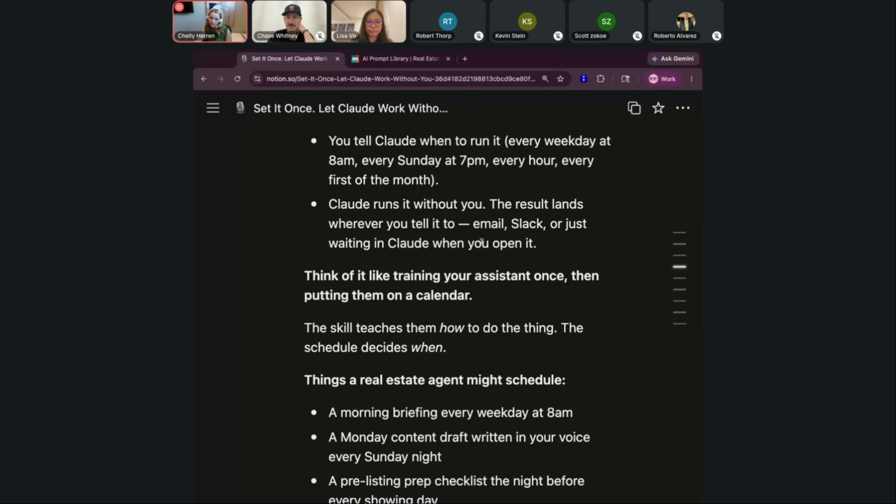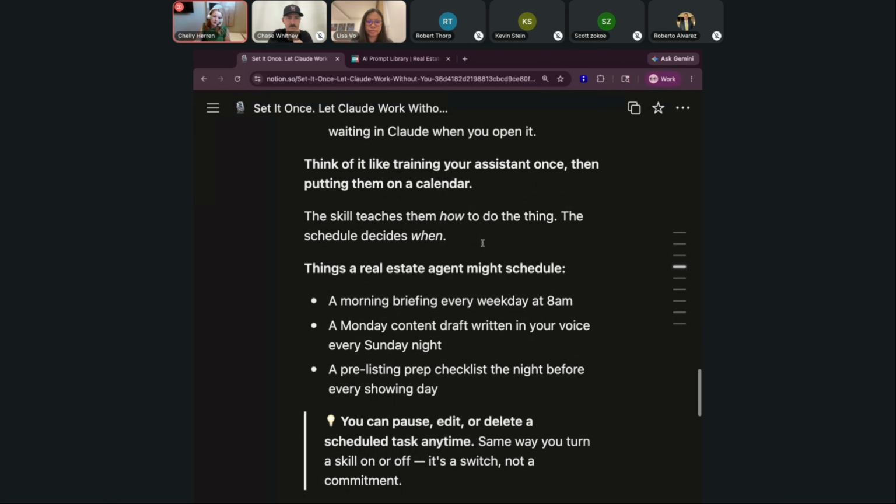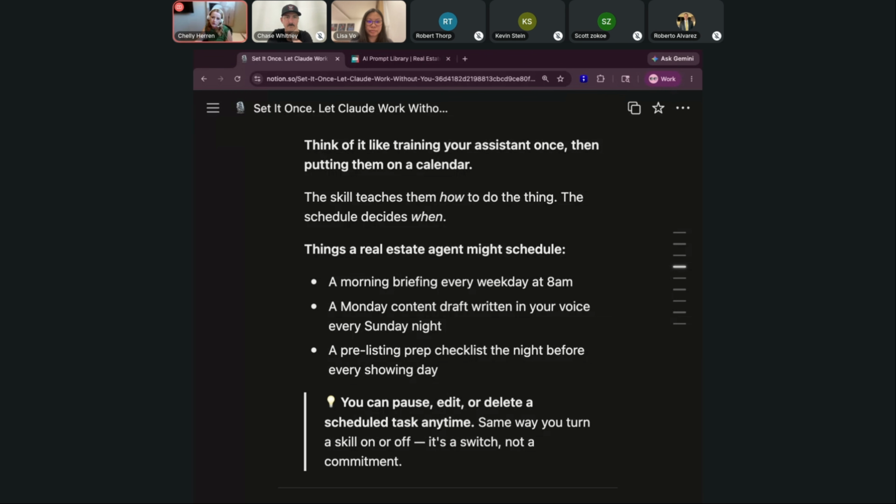So it truly is like an employee. We basically are going to train the assistant once. Then the assistant is going to show up to work every day, never calls in sick, never has any excuses, never has any reasons why they don't do it. If there's something that you dislike about how the task is being carried out, you just make a quick edit and the next day it gets resolved.